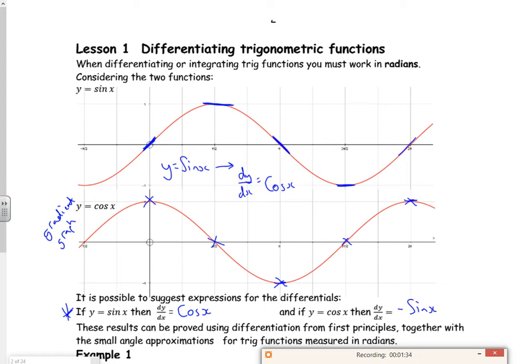Now there is quite a nice little clock face that you can use, which I personally think I invented myself, but I'm sure I didn't. If I start with sine x, it goes to cos x. If I start with cos x, it goes to minus sine x. If I start with minus sine x, it goes to minus cos x. And minus cos x goes back to sine x. So if I go clockwise round the clock face and differentiating, which is quite nice because if I go the other way, I integrate. So I can now differentiate or integrate sine and cos with no issues whatsoever.